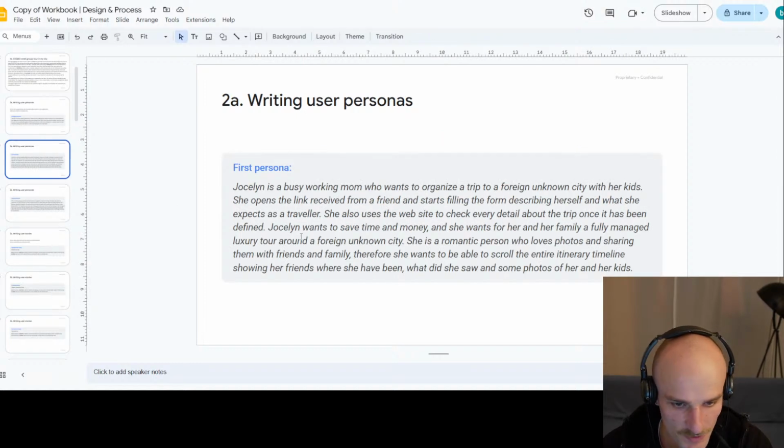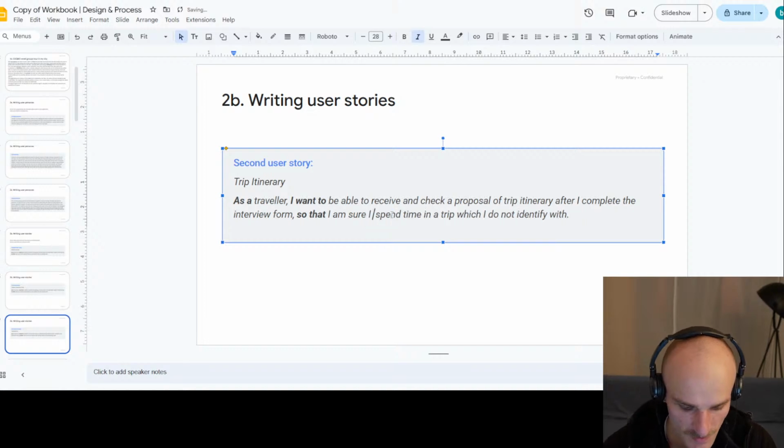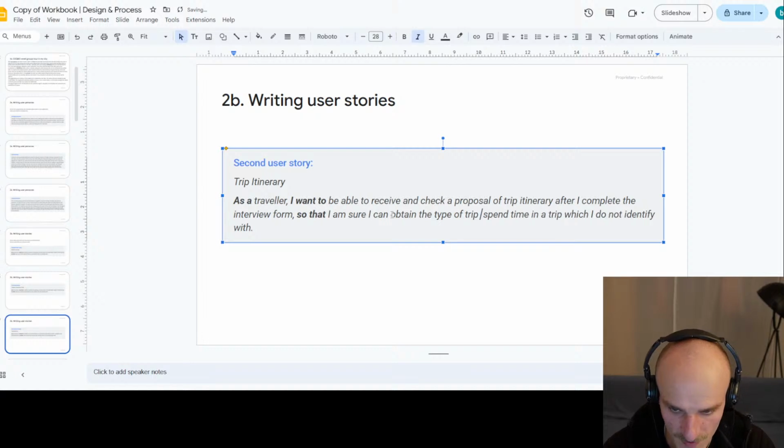No, this is more about save time and money. So I'm sure I can obtain the type of trip I expect, saving money and time, leveraging the territory knowledge of those who organize it.